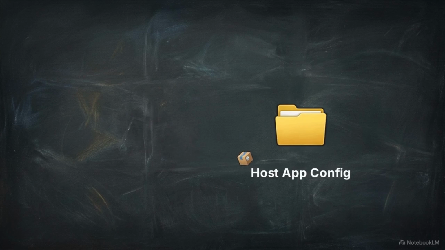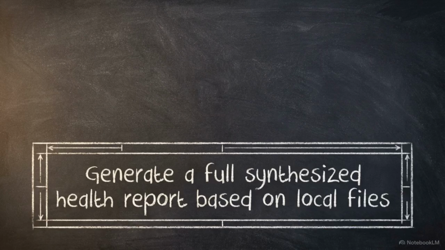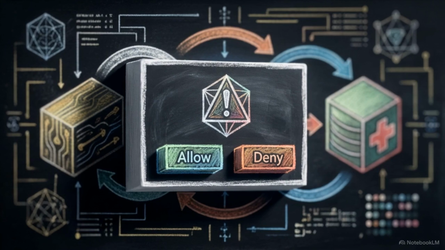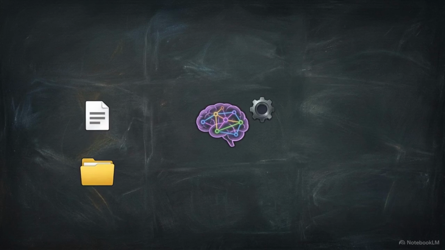Now, transition to the Claude desktop interface, or similar. Input a prompt asking the AI to look up a specific patient ID, read their record, and analyze their vitals. The host application recognizes the available tools and immediately halts. It requests your explicit approval before executing the local get patient record and analyze vitals tools. This multi-step localized execution proves the zero exposure security model operates exactly as intended in a real-world scenario. After approval, the AI orchestrates both the data retrieval and the calculation, outputting a synthesized health report.